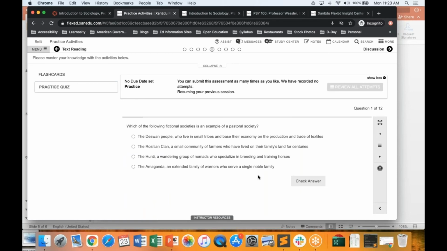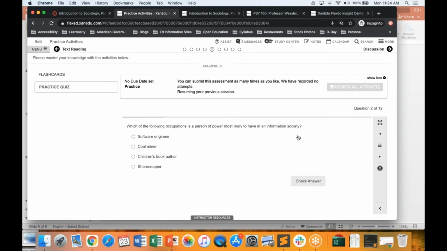Here we're using assessment for very much low stakes learning. This is not assessment from an evaluation perspective. This is assessment for learning. So I can immediately, I don't even need to submit this assessment. I can go through the questions and I can check my answers. And I can do that on all of these questions.